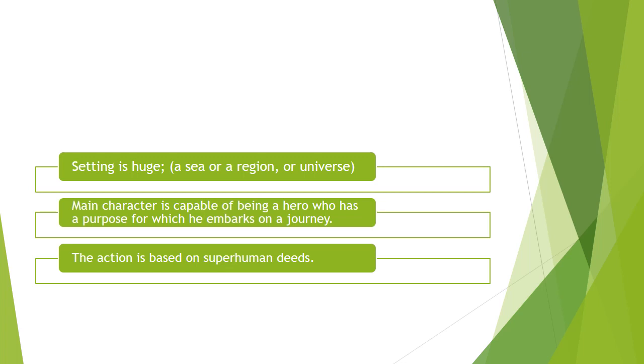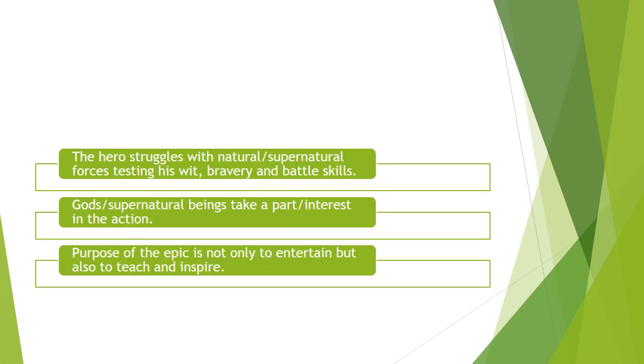Main character must be capable of being a hero. It means he must possess lofty human qualities, and this hero has a purpose for which he embarks on a journey. And the action of the epic is based on superhuman deeds. The hero is seen struggling against natural or supernatural forces, which test his wit, bravery, and his battle skills. Besides that, gods or other supernatural beings take part or take interest in the action of the epic. And purpose of the epic is not only to entertain the readers or the listeners, but also to teach and inspire. So all these are the characteristics of an epic.